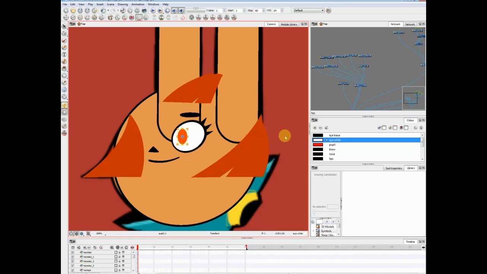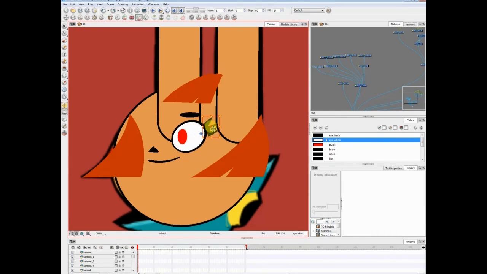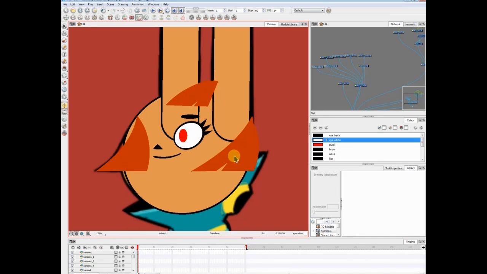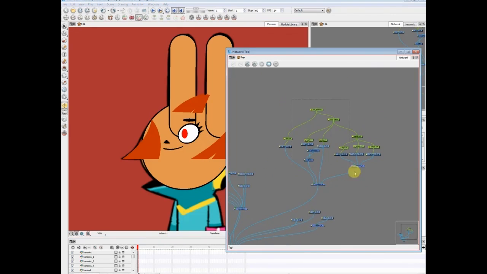If I hit B button, it goes up the pupil, now the whole eye, and then the brow. That includes the brow. Lashes can work independently. Okay. Yeah, let's just copy this whole eye and mirror it.